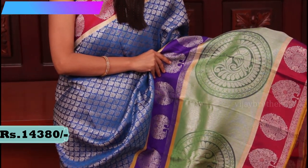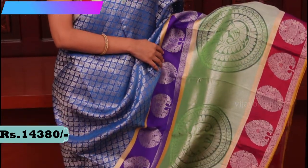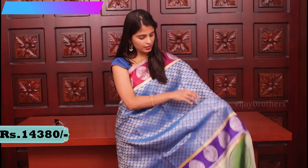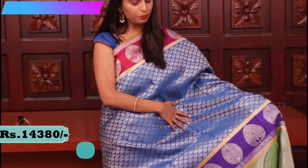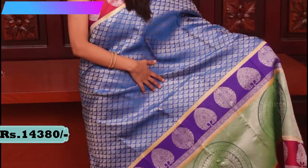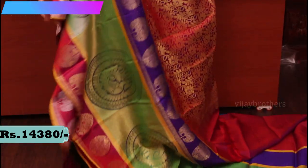The green border has a big circle with peacock motifs. Very very beautiful. Then the next one is a purple border, also with peacock motifs — the same style continuing below. This is a very lengthy border; when you pleat the saree it extends to elbow length. If you look at the body, blue has lotus motifs and floral motifs, and tree motifs woven thickly in the middle — very rich looking.